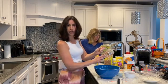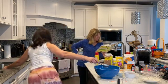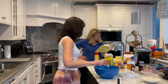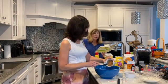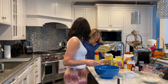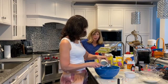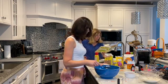Want to get all the goodness out. The brown sugar. Okay, brown sugar. How much of this? It's a 1/2 cup. 1/2 cup, got it. Now what? And then the sugar. And the sugar is 1/4 cup. Okay. 1/4 cup. Not too much.